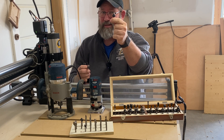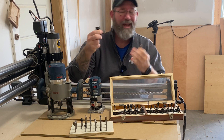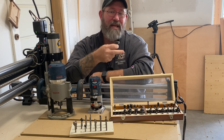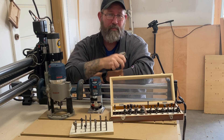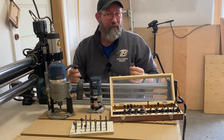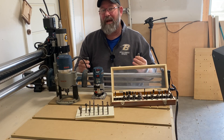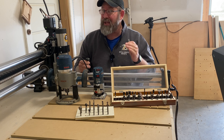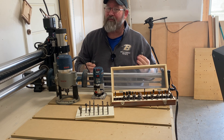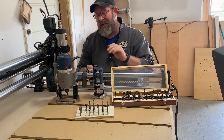What's the difference between this, this, and this? And when would you use each one? This is Damien from Southpaw Designs, and today we're going to take a deep dive into routers — more specifically, router bits. We're going to cover some of the key uses of different types of router bits and CNC bits, what each type does, when to use it, how to use it properly, and what to avoid. We'll start with conventional router bits briefly, but the majority of this video will focus on CNC bits.